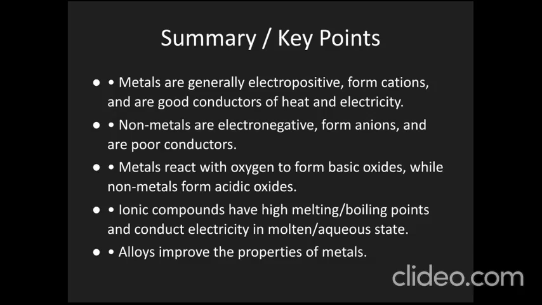Metals react with oxygen to form basic oxides, whereas non-metals always form acidic oxides. Similarly, when we talk about ionic compounds, as we have studied just now, they have high melting and boiling points and they conduct electricity in molten or in aqueous state. And alloys are made to improve the properties of metals.